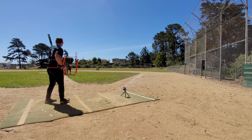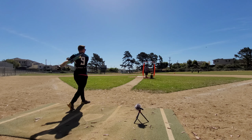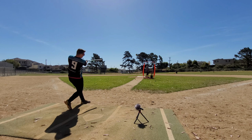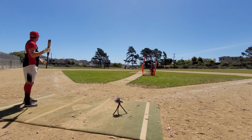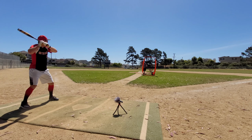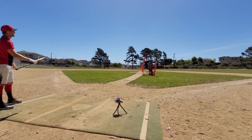This isn't to say that this is the only way to set up a BP, but we feel like this is a good one for most players, most general hitters. If you're able to hit these spots, you're going to have a lot of success hitting the ball in not only league nights, but tournaments and things like that. You're always going to be a valuable hitter no matter what the defense does. So definitely make sure you get these in your back pocket and you keep practicing them.